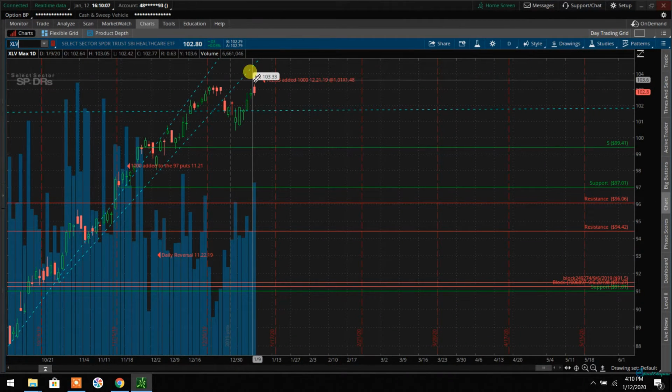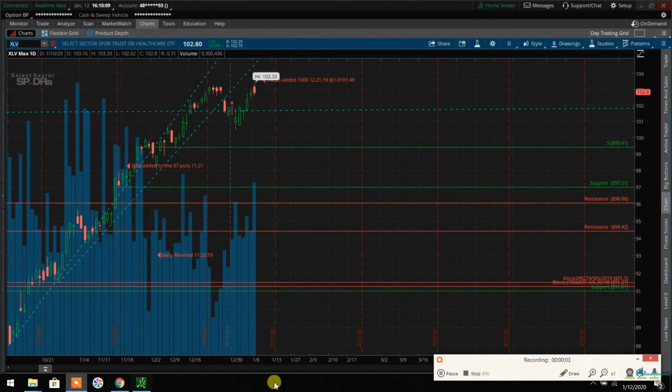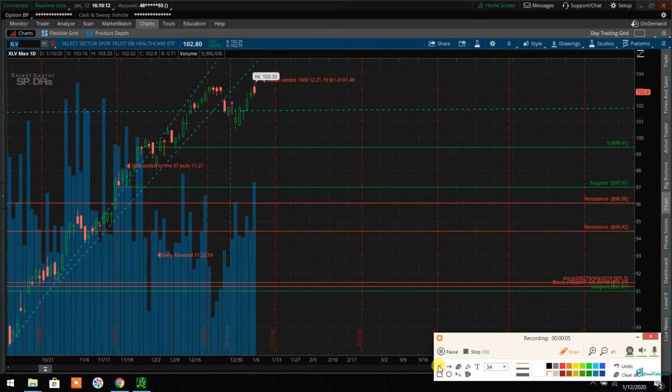Okay, XLV is going to be our next one here, and we're looking for an Eve and Adam top, double top. So there's our Eve, and this is what I'm hoping to be our Adam. Got a 101.50 target this week, so it's right around down here. Brings us right in about 50% retracement of this candle.